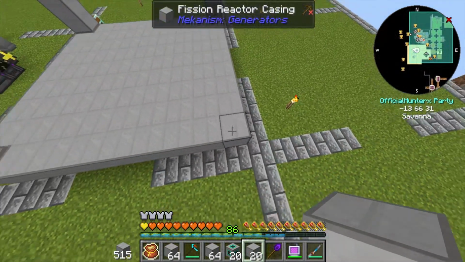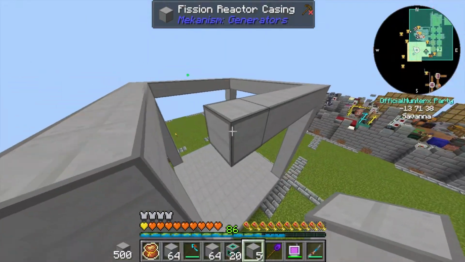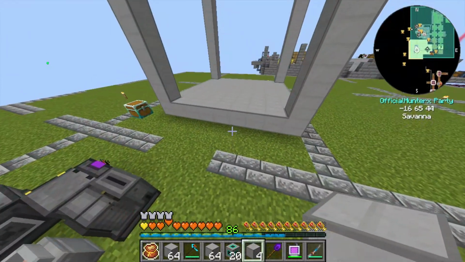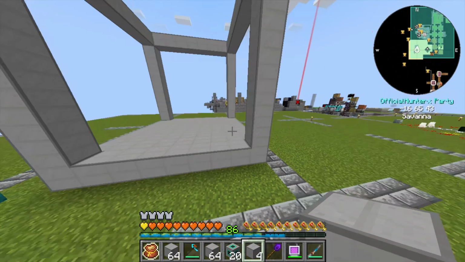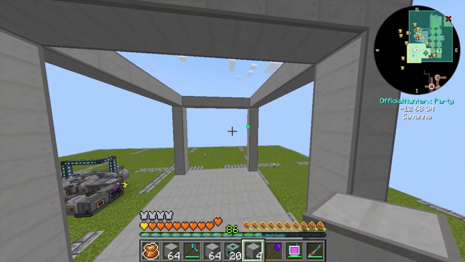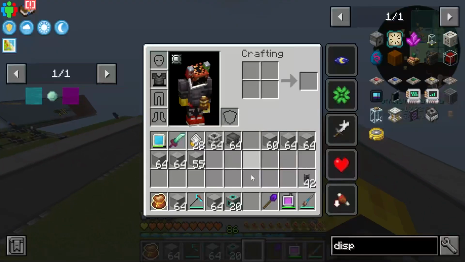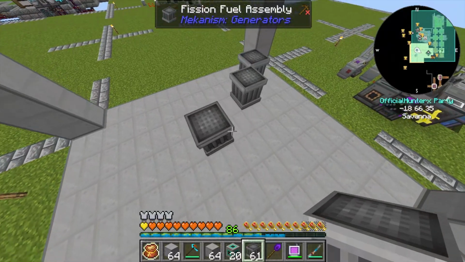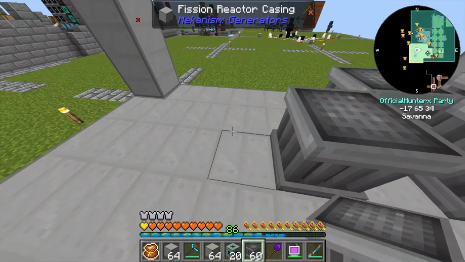Okay. So most of this can be reactor glass, funny enough. And then, okay, we're gonna want fissile fuel production here, because that's where it is. And then we're gonna want maybe water input on the top over here. Yeah. Okay. And then we can go from there. So the fission control assembly, and the best way to do this would be something like this.